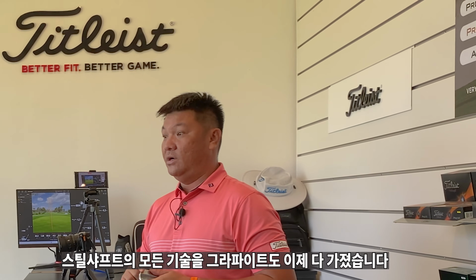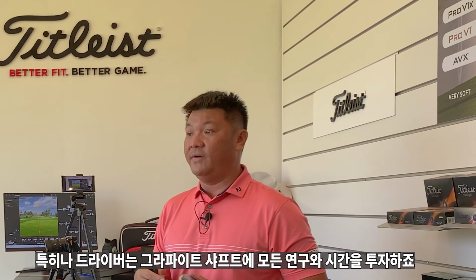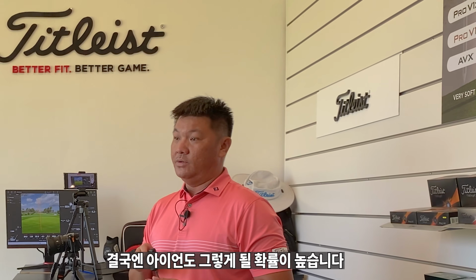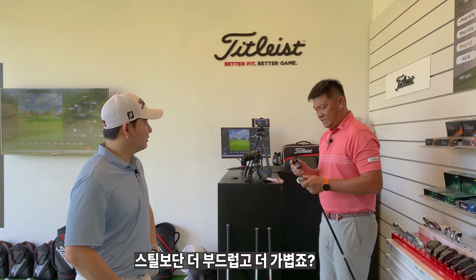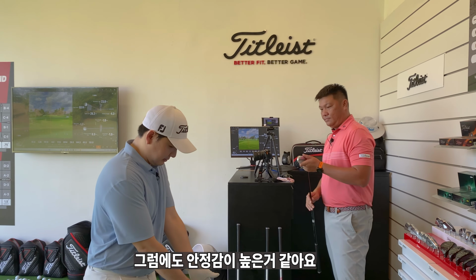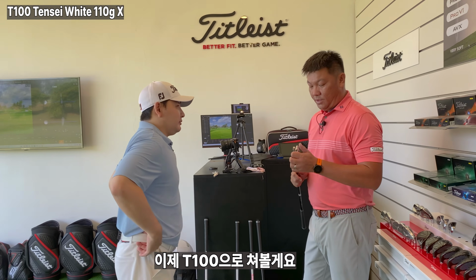All the technologies are in graphite. You can see how drivers invest so much R&D into graphite to make it better and better. Eventually, for irons, that's the way to go, I would say. And it feels softer, it feels smoother than a steel, right? In a way. But still really stable. Yeah, it's stable, exactly. Let's jump into the T100s.